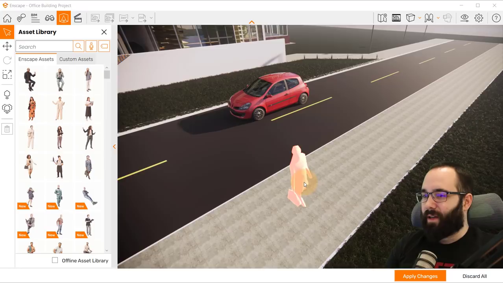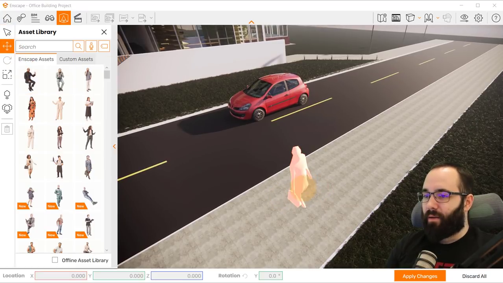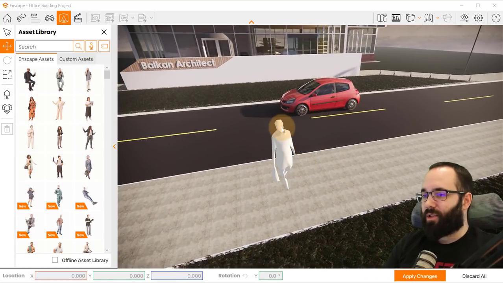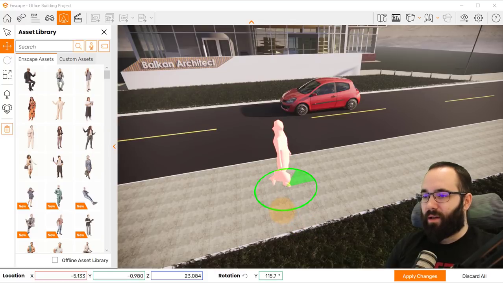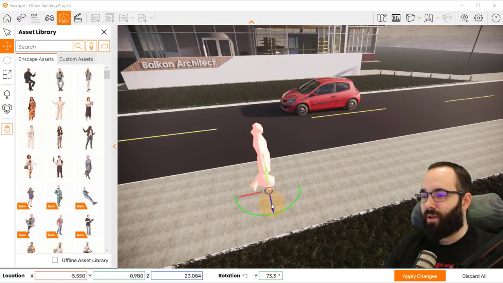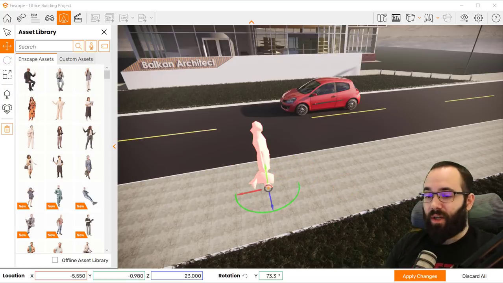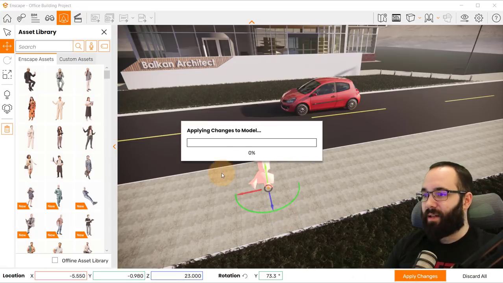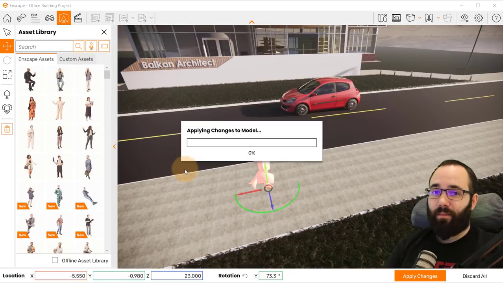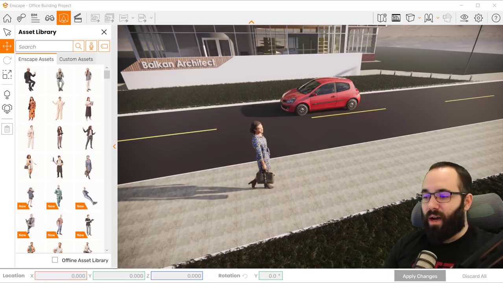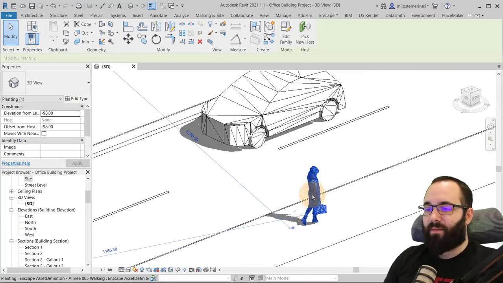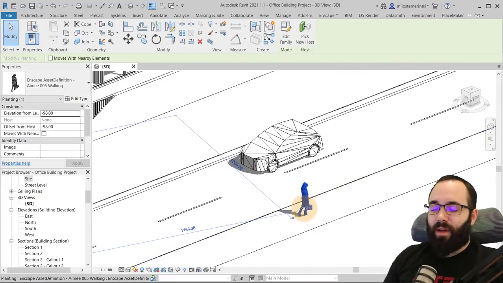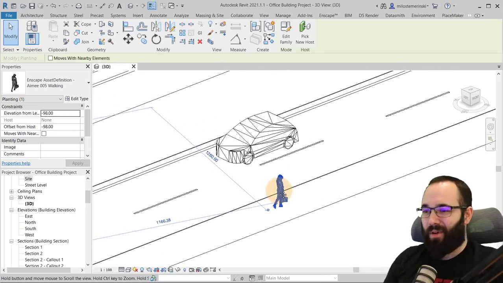Also here we have some tools where I can actually select that asset. I can move that asset if I want, so we can make some changes. Let's see here. There we go. So now I can rotate that, move the asset around, reposition that, and so on. You can even scale your assets, and once you're happy with the changes that you have made, you come in here to apply changes, and then we just wait for a moment for the changes to be applied to the model and fed back to the Revit model. So all of the changes that we make here are going to be appearing inside of Revit as well. Here we go. So now if I just go back into Revit, as you can see here, we have that walking woman as a family inside of Revit, which is really powerful.